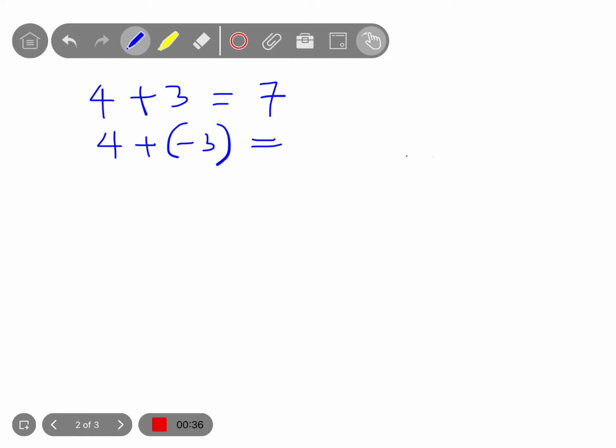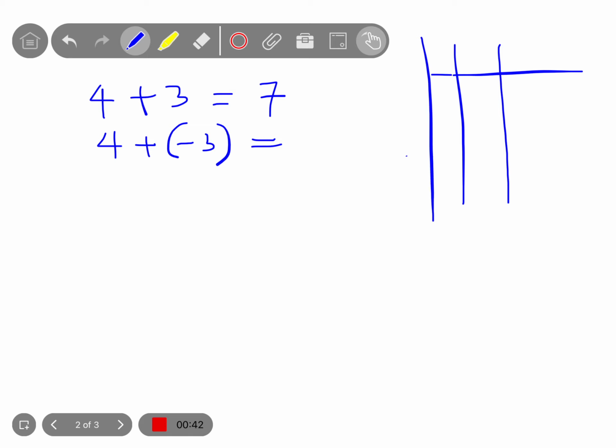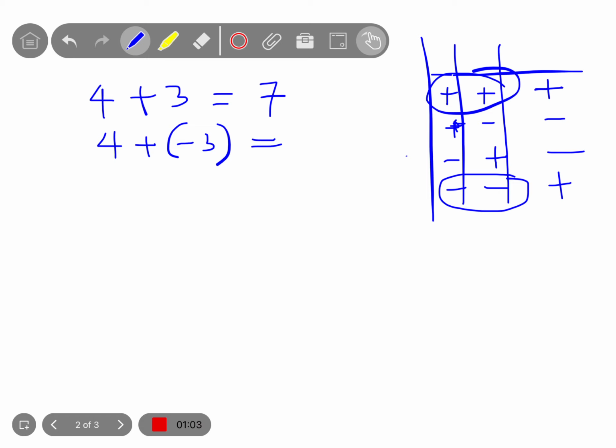Always remember this table. When you multiply, if you multiply two plus numbers, you get a plus number. If you multiply a plus number with a minus number, you get a minus number. If you multiply a minus number with a plus number, you get a minus number. If you multiply a minus number with a minus number, you get a plus number. So when the two signs are the same, the answer is plus. If one of the two is minus, then the answer is also minus when you multiply, right? Not when you add. Now what we are looking at here is an addition.